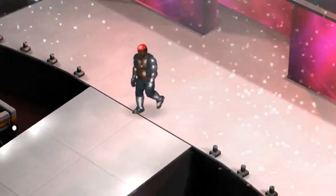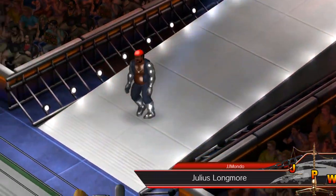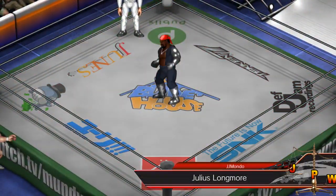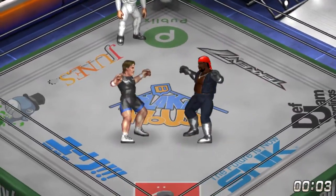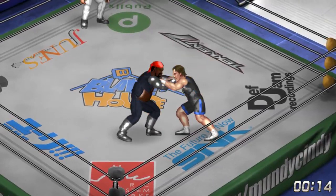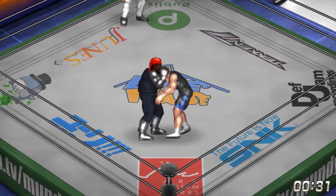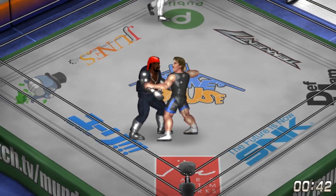Listen to the crowd as JJ walks to the ring. Absolutely love this man out here, and for good reason. The first ever Judgment Pro Wrestling champion. First man signed to that stable. Has been making an impact on Blake's House Wrestling ever since. But right now he is going up against the enigmatic competitor that is David Clement. We'll have to see exactly what sort of answers JJ has for David's unorthodox offense.